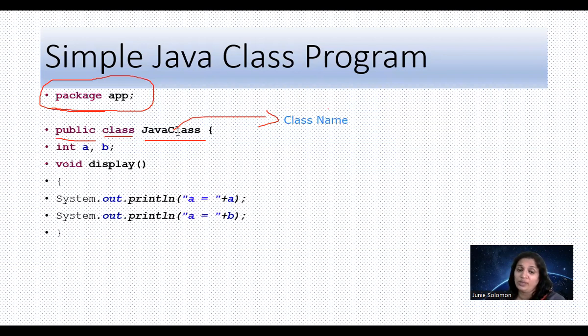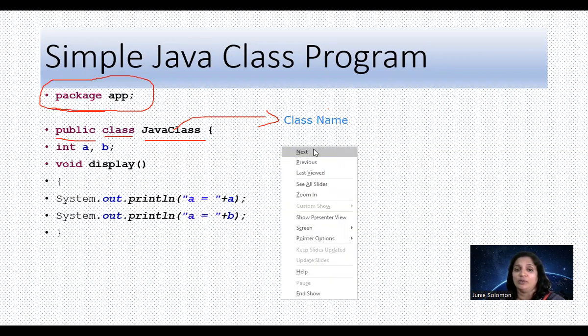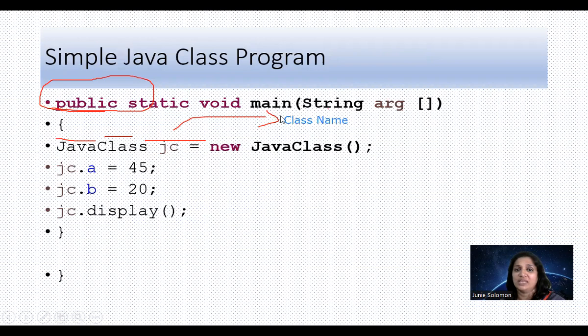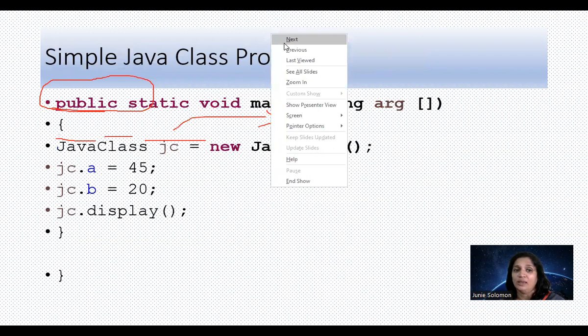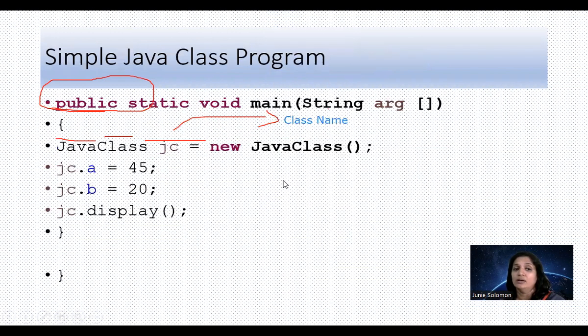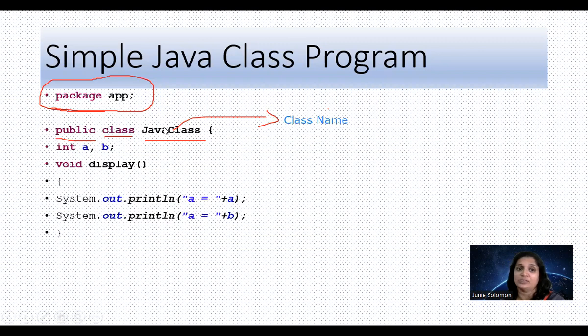When you see the class name in Java, literally you can write n number of classes, but you must make sure which class will contain the main program. There is something called void main that will be there. You can see here public static void main. This is the main. In this example, my main is in the same class only.